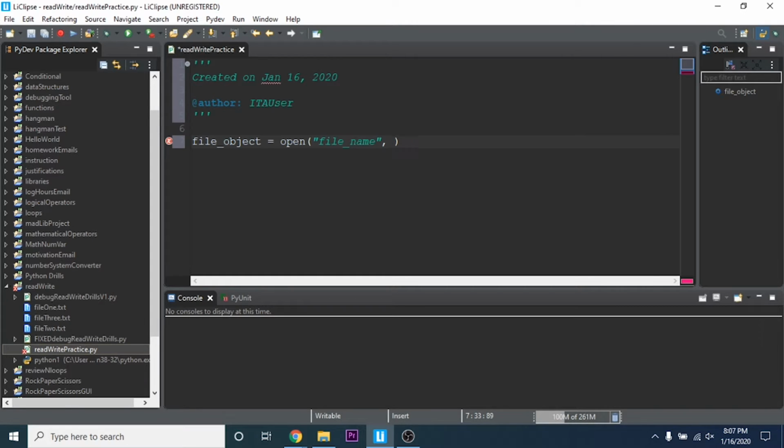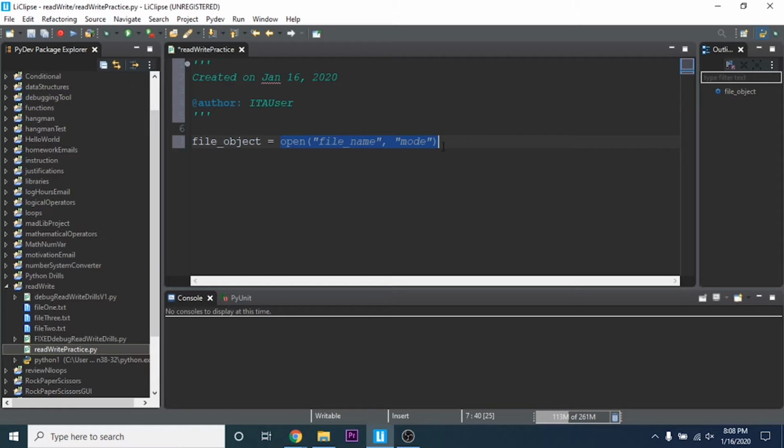And then you're going to put a comma, and then you can put whatever mode you want to open it in. This isn't the exact syntax, but it's pretty close. So we'll have this variable called file object, and then we'll open this file in this mode.